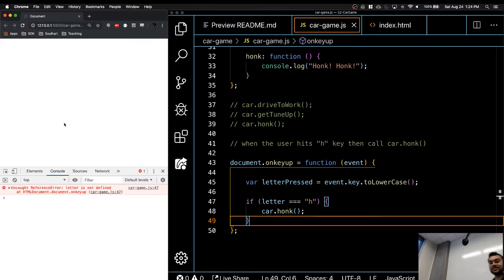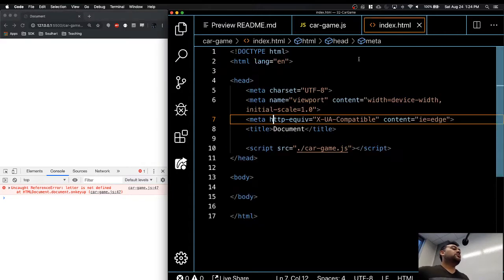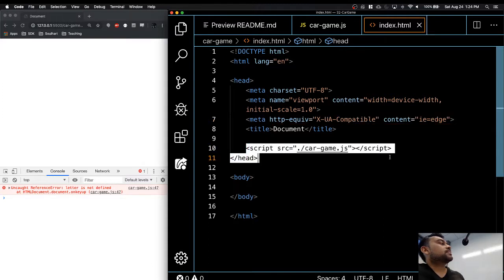Yes. So remember, I was saying that you can put your JavaScript file either in the head or in the body. This is one of the cases where you want your JavaScript in the body tag. Why? This is how the sequence goes. You render the page, it starts from here, renders this, then goes line 2, 3, 4, 5, 6, 7, and it comes over here.